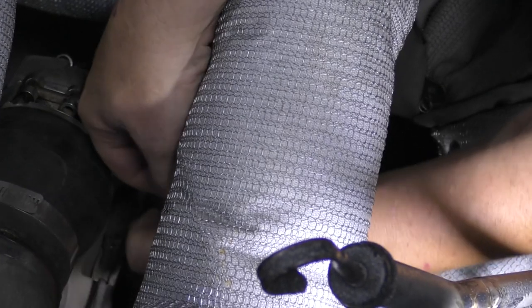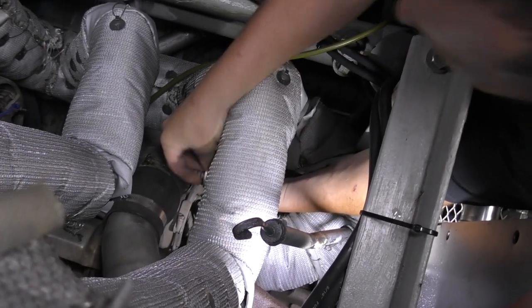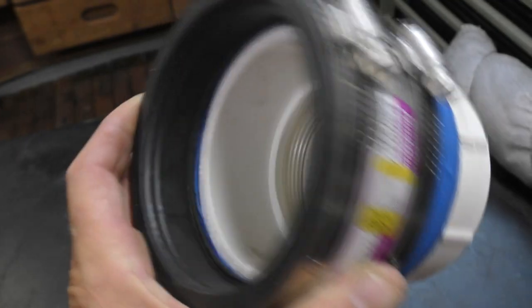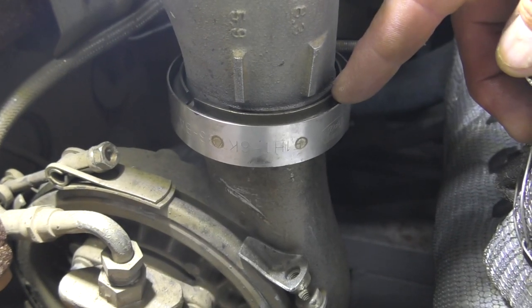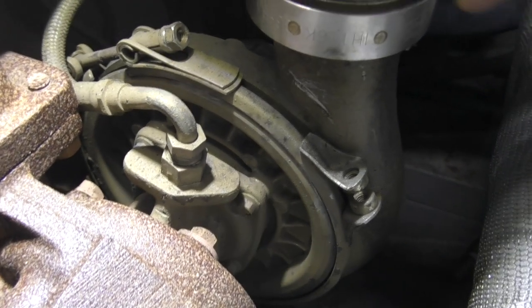So we tighten up these clamps, get this thing not leaking air, more high pressure air goes into the engine, feels better about it. Check your turbo, maybe it's leaking too. Oh, that's extremely loose. Is it? Yeah, finger tight. Maybe we just forgot to tighten it all together. Jeez. Yeah, amateurs. So here's what that contraption looks like. He just tapped a hole in here for the brass fitting, but most of it comes out of the sewer and drain department. We even had that joint loose, so it's all tightened up now and pressure tested, and it's all good. So we should get more turbo boost.